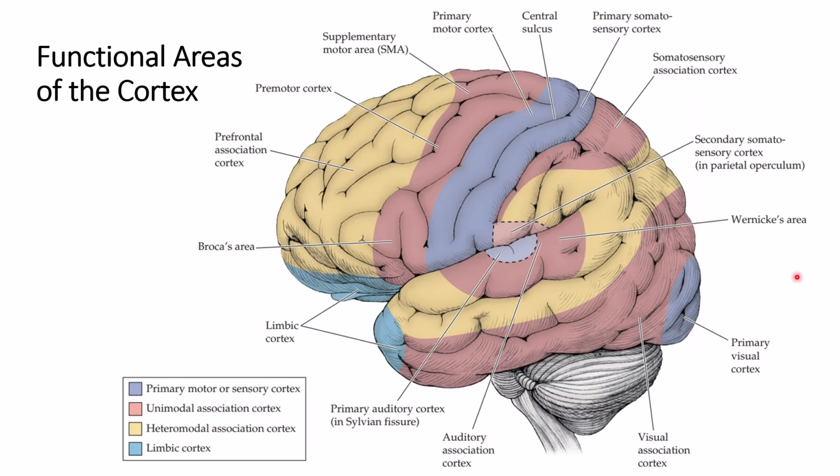So this is a more functional structure of the cortex of the brain. You can find again the central sulcus here, and anterior to that you have the primary motor cortex. Before, it was the precentral gyrus, which is an anatomical name, and the primary motor cortex is a functional name. You have the premotor, anterior to the primary motor, and you have the supplemental motor, which is superior and medial.